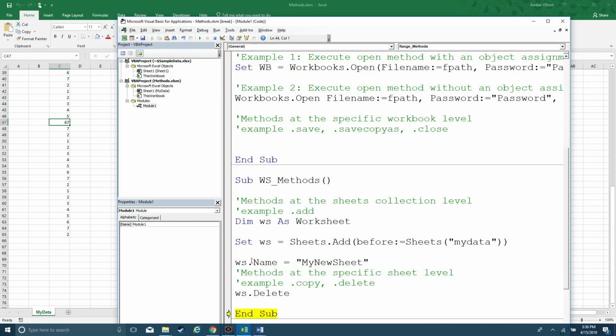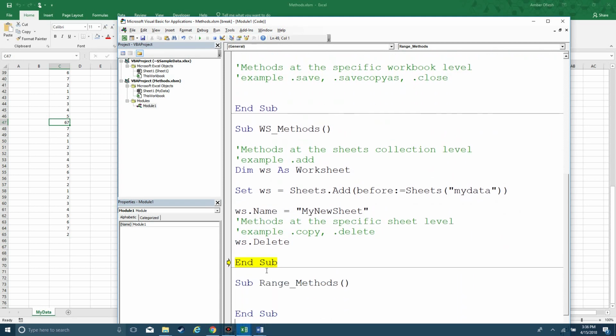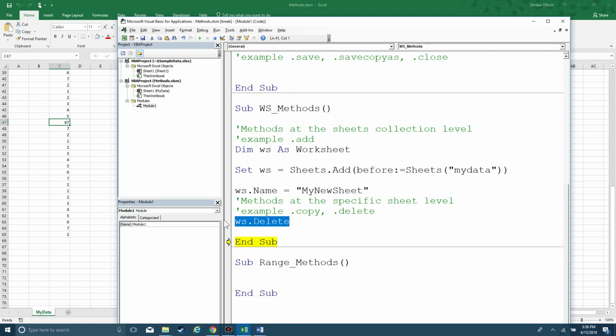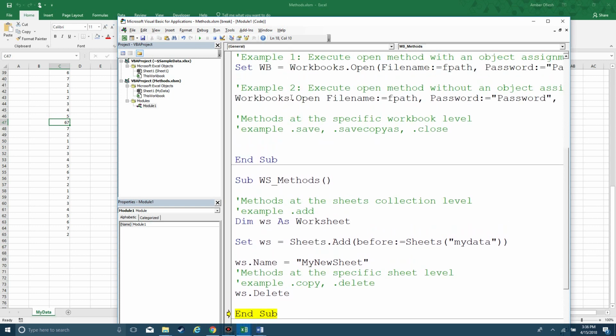For example, keeping track of the object that gets created from the method. And then lastly, we went over how to interact with an individual object instead of a collection. So these were collection methods when we did sheets dot or workbooks dot, but I can always interact with a specific object.